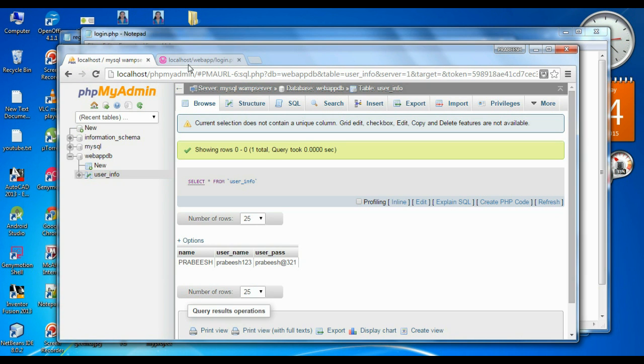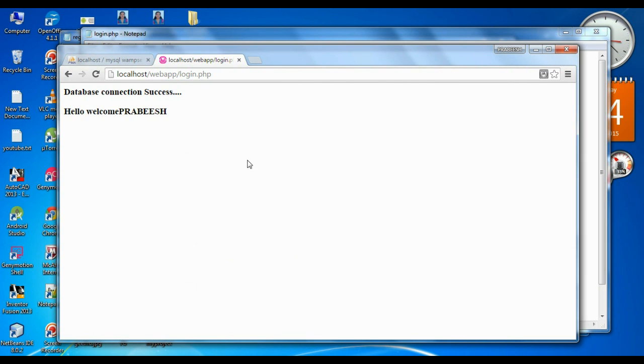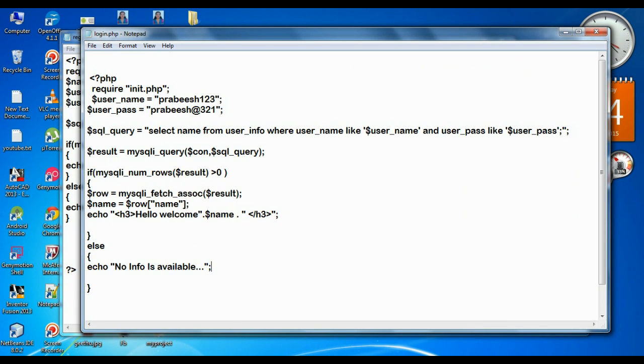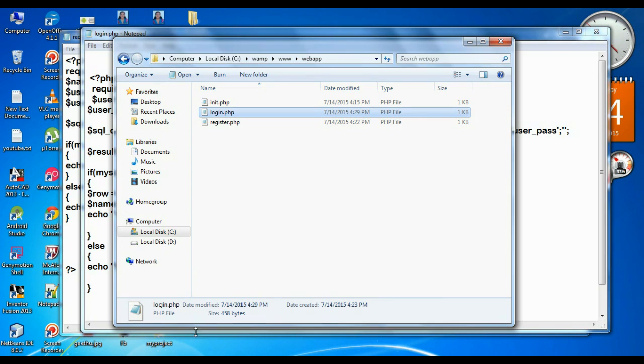That is the output. Hello, welcome PRABEESH. Okay, so now we have finished all the needed PHP scripts for the Android PHP communication, Android MySQL communication. Now we have to create an Android application that needs MySQL database connectivity using this PHP script.